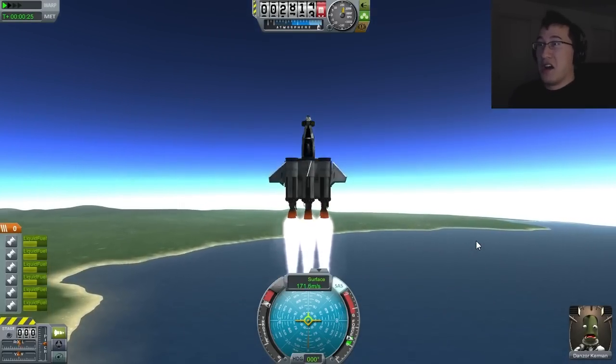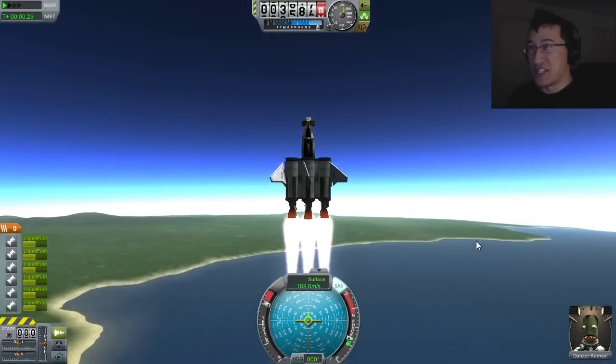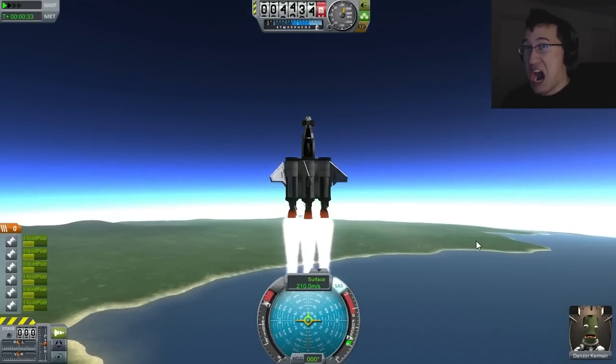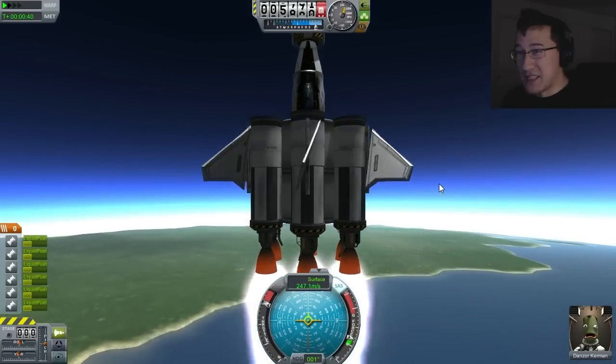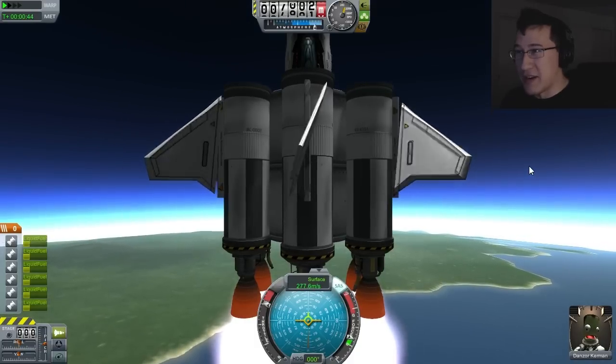Why are they wobbling? Dancer, you should be scared when things wobble, that's bad. Alright, I guess we're okay. Relatively. That is not a good thing! Now the engines are starting to wobble.